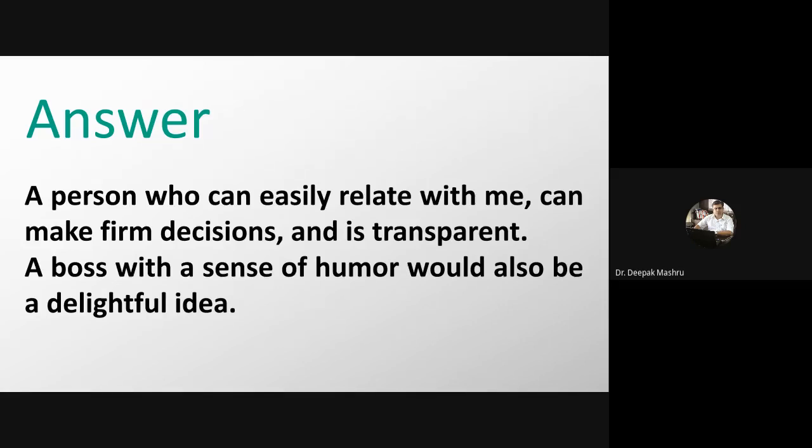Leadership and all that would be inbuilt. That is a prerequisite, right? To be a boss, you must be a leader. Without being a leader, you cannot be a boss. You can never be a good boss. If you want to be a good boss, you need to be a good leader. No doubt about it. Fine. But you can mention it like this.